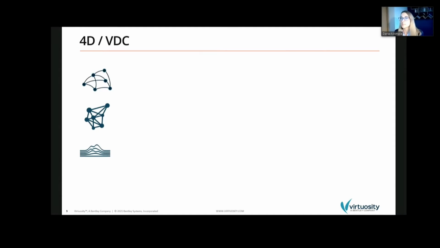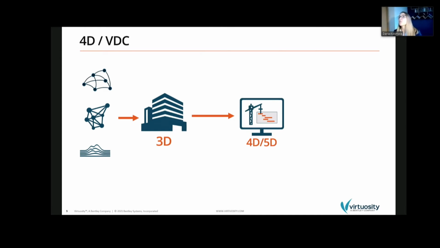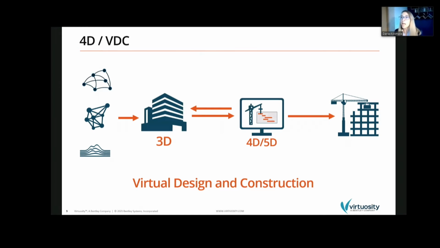Let's start with some kind of process. Originally, we have some stages of the project where we concentrate on implementation, and we need to acquire some data, some information about the environment. And in this context, we create a 3D model, 3D BIM. And out of this, or using the model, you can move it to the next dimension. This is a 4D, 5D. And finally, you can use the model in the construction site. So this is a classical BIM.